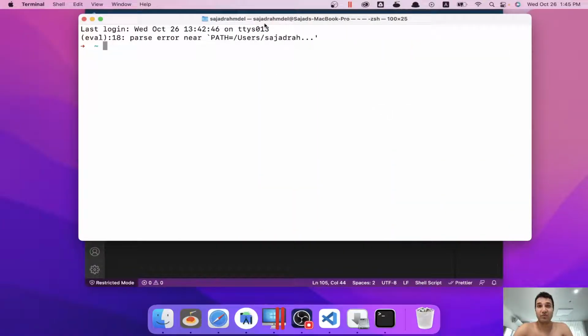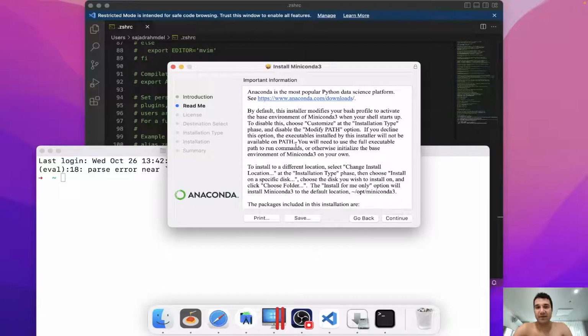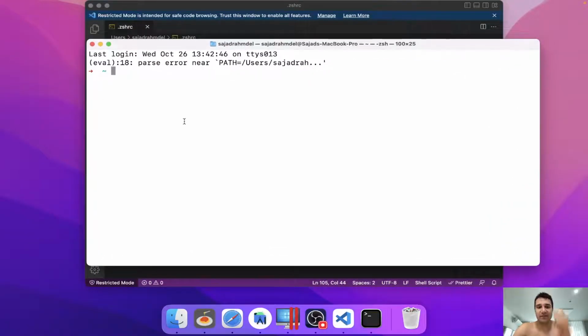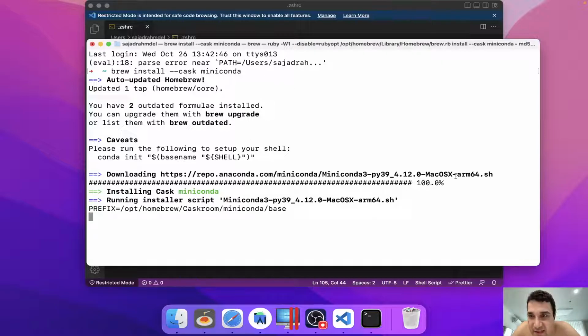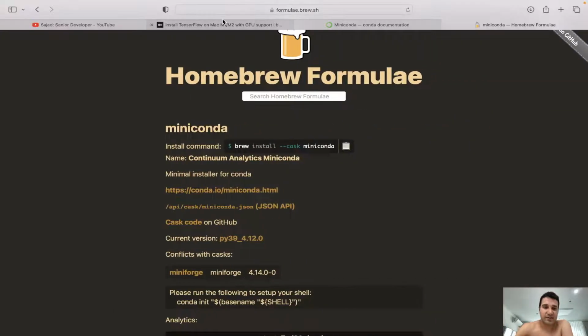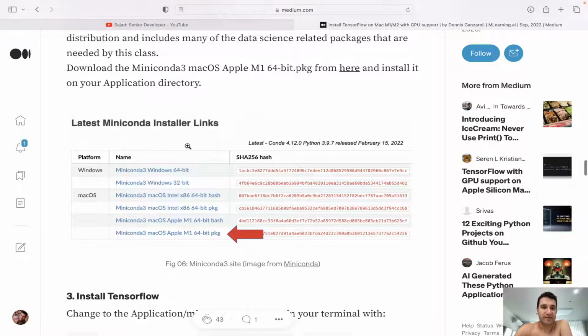You guys could just install using this pkg file, but I prefer to install everything using brew. So this is the command to do it: brew install --cask miniconda. Hopefully it's gonna install the ARM64 version, because you can see in here it's ARM64. Great. Just follow this. It's better than the tutorial that this gentleman is uploading here, in my opinion.